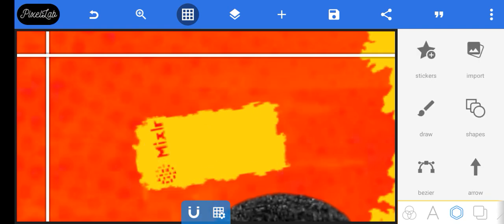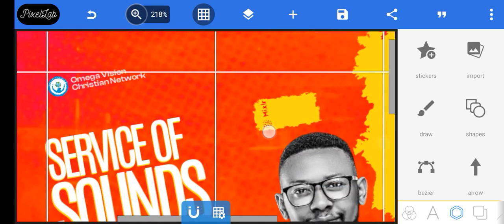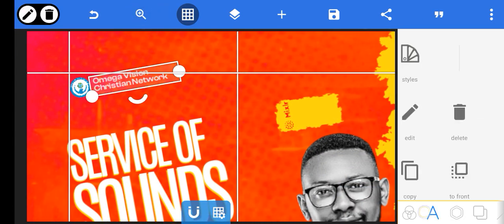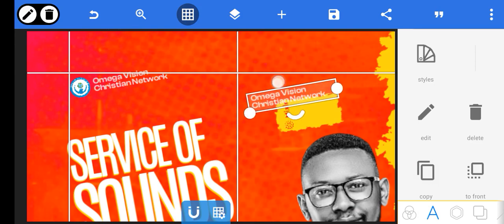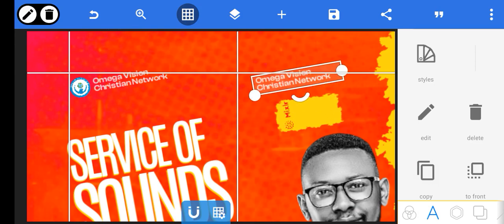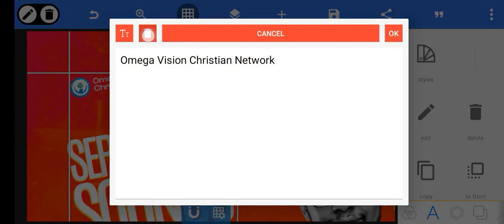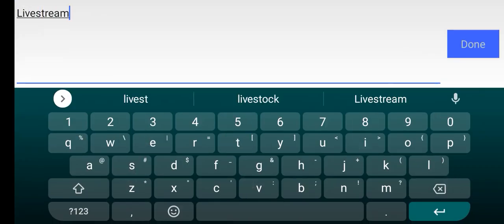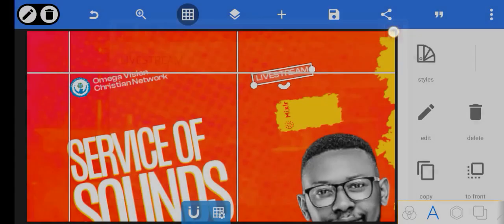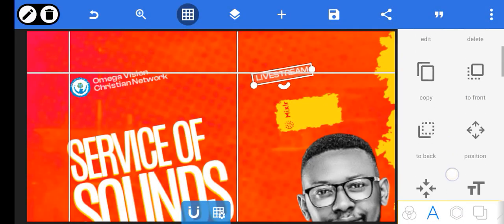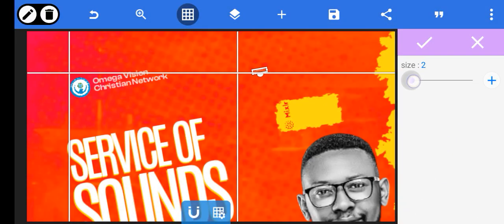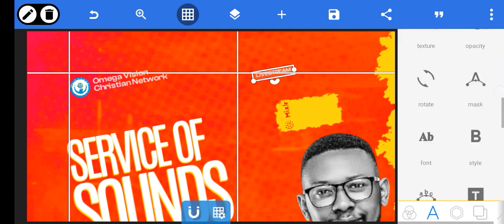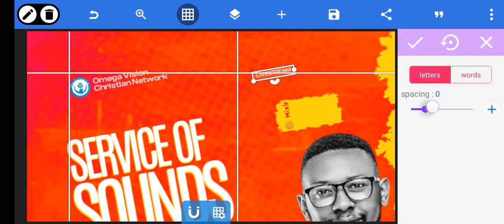Okay. Then live stream. So I'm just going to use this font for live stream and change it to live stream. Yeah. Then I reduce the size to 8 and just increase the spacing.